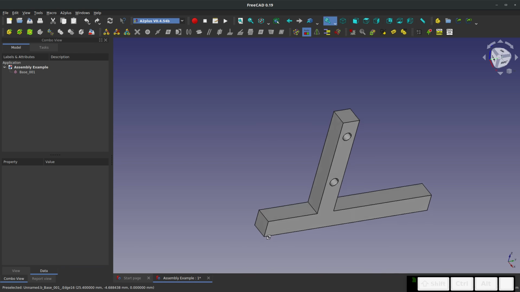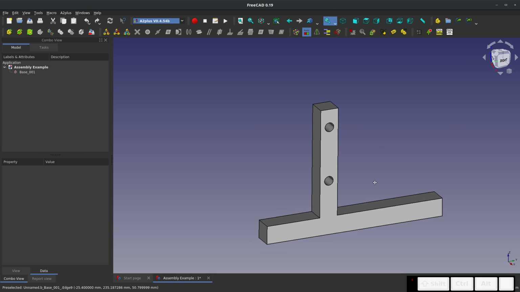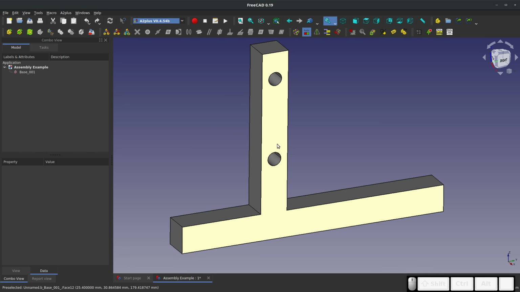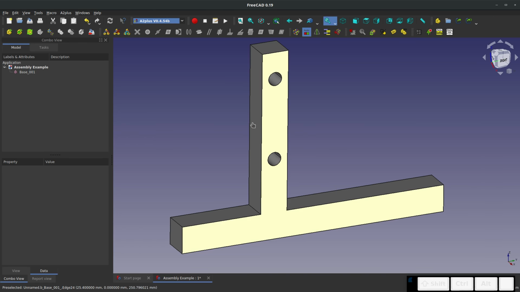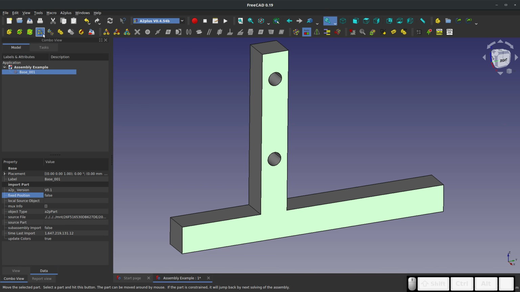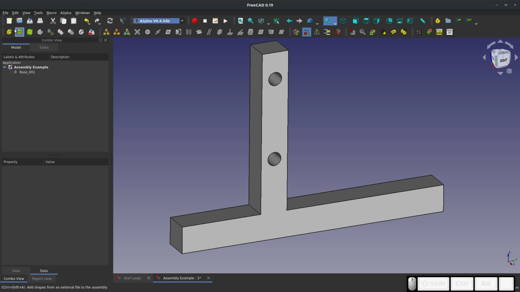When you insert a file into an assembly, you of course want at least one file to be fixed, and that's usually the first part that you put in. So I have fixed position as true, and that's exactly what I want. If I make it false, I may not be able to click and drag it with my mouse, but you will notice problems later on. So make sure that your first part has a true fixed position.